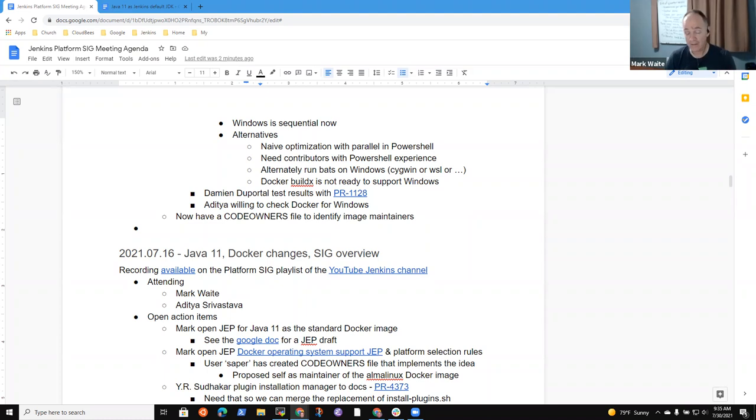Okay, I hadn't considered that. So there is an attribute of today's situation with three separate GitHub repositories, one for the base agent, one for inbound agent, and one for outbound agent, that might be better suited by Docker BuildX Bake in a single repository. I think that's what you're saying. But then we've got to deal with the different tagging patterns or naming patterns in each of those subsets. So there's an interesting point. Okay, thank you.